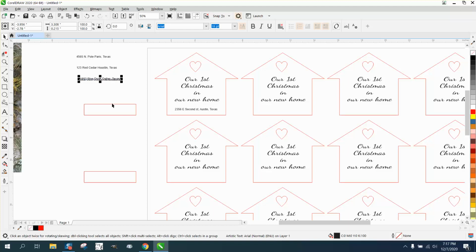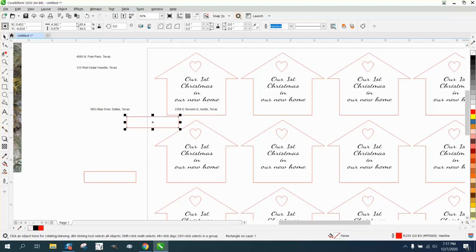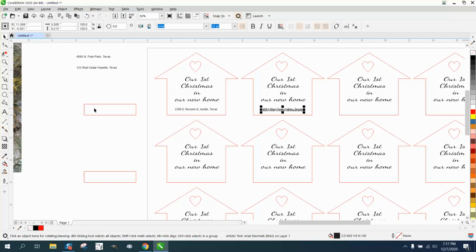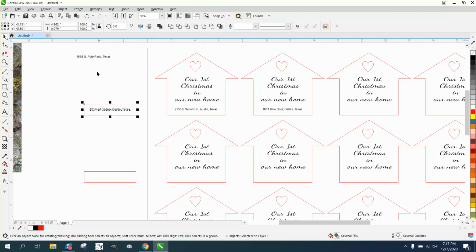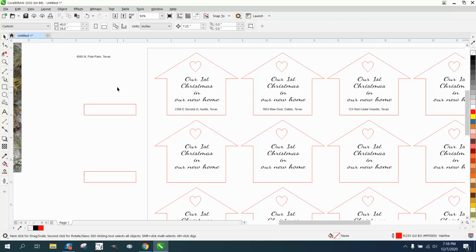Select that, hold down the shift key, EC, move it over twice. That time I got the box, which you don't want to transfer, just transfer the address, so twice. Shift key the box, EC, grab the address, nudge it over 3 times. It'll be right in the center because that's where it is.